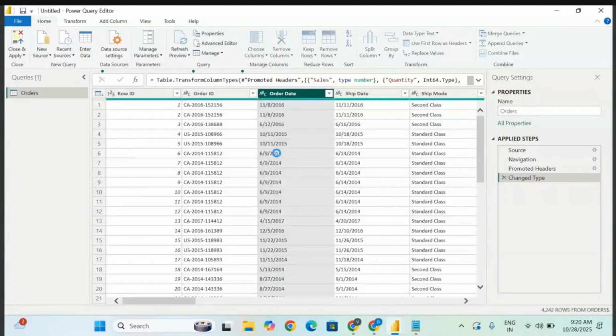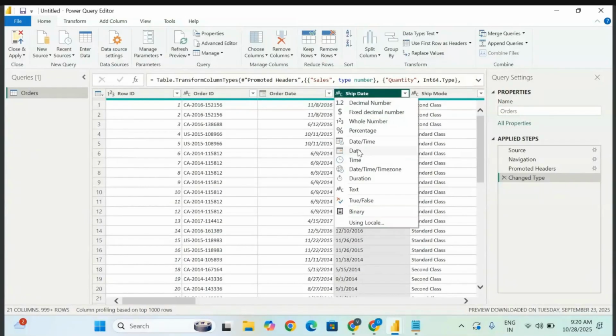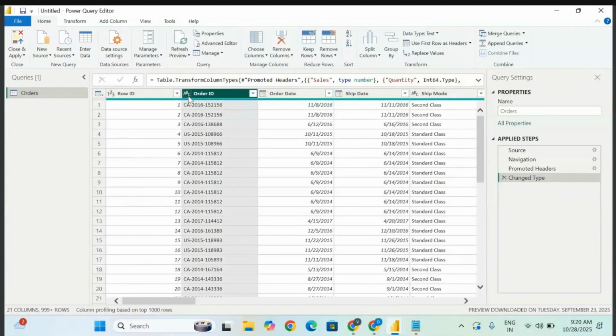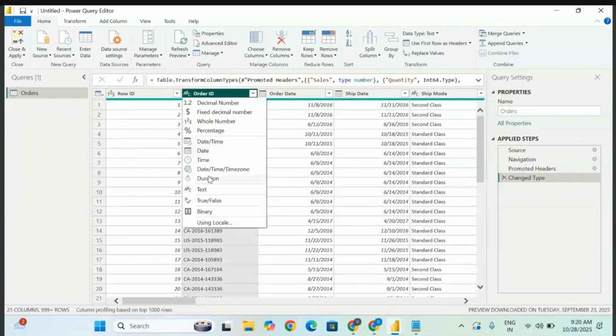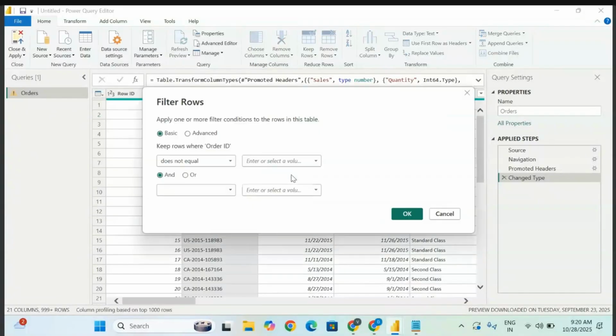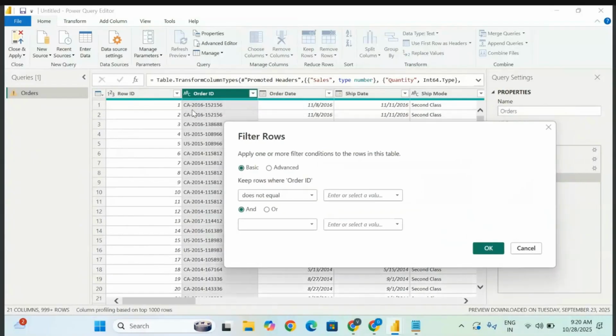I'm going to change it back. So this is also the calendar data type, I'm going to set it back. Okay, fine. So let's observe only the ABC data type, keep in mind, ABC means text data type. So far we have applied only one filter, that is equals. Now I'm going with doesn't equal. Observe, doesn't equal means everything except that will come.